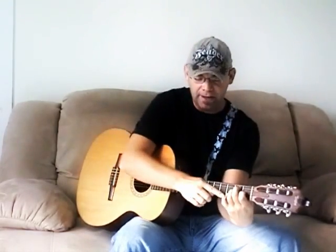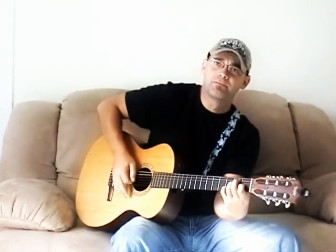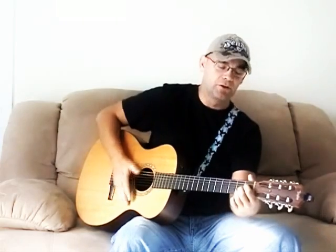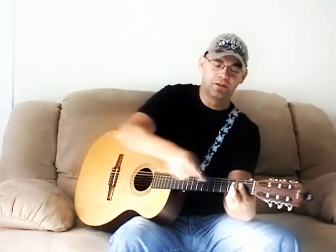So anyway, in this case, we start in E, as I said, a regular E chord. Then we're going to need an E7. Same as an E chord, except that you add the pinky to the third fret of the B string. Then we're going to need an A chord, then an A7, which is the same thing as an A chord, except that you lift the Johnny Cash finger off.